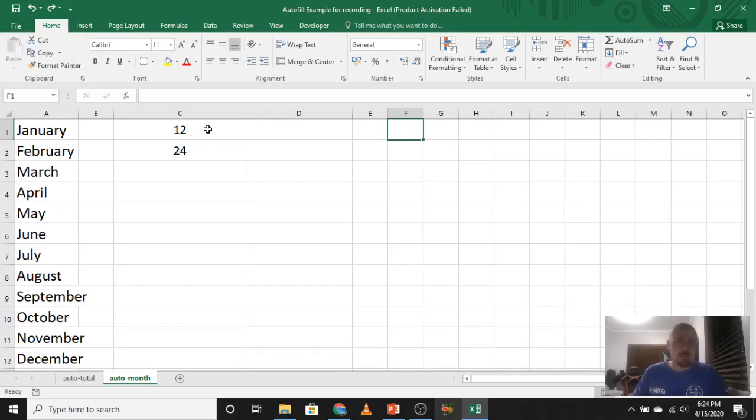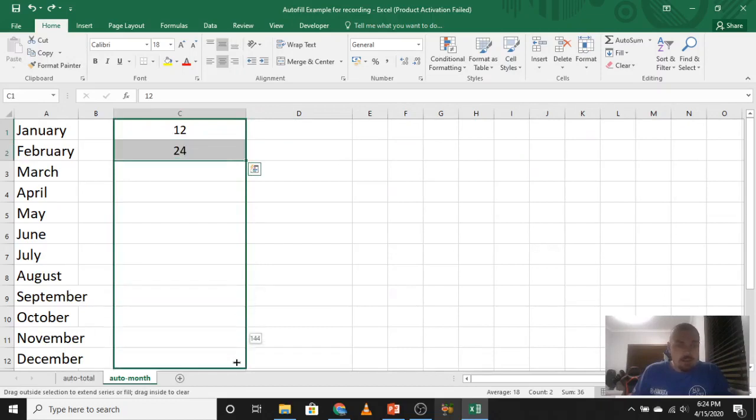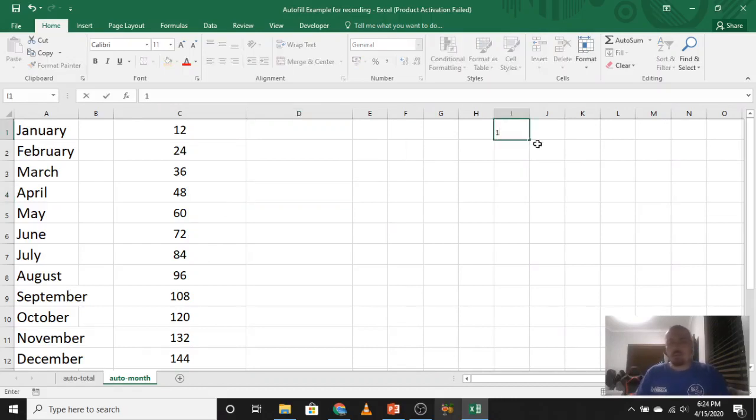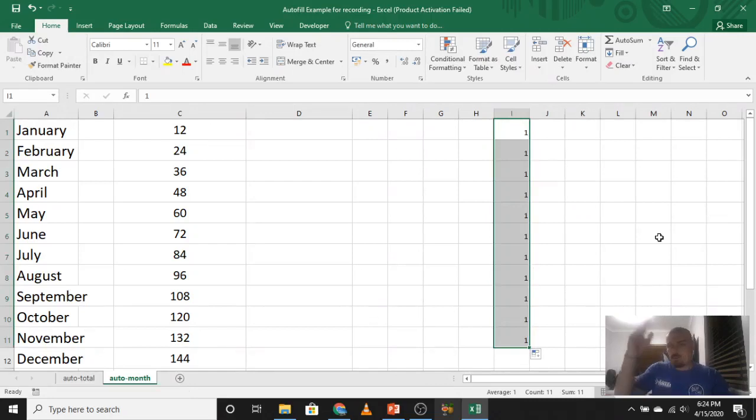Let's look at this one over here. We've got the 12 times table, and we're not always good at our 12 times tables. So if I autofill down just there, 12, 24, 36, 48, 60, 72, 84. So it's going up in increments of 12 the whole time. If I just put the number 1 there, and I drag down, 1, 1, 1, 1, 1, 1.